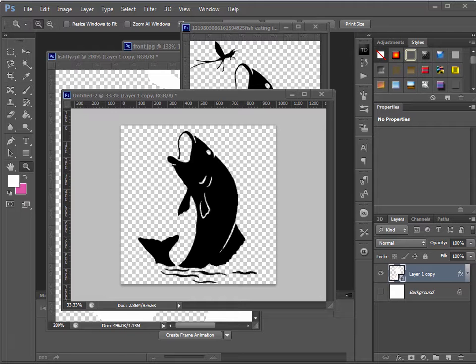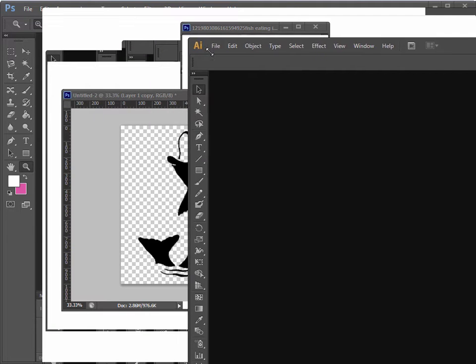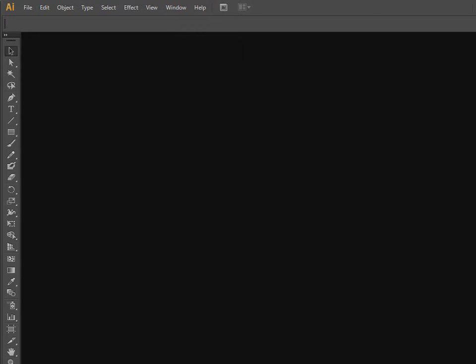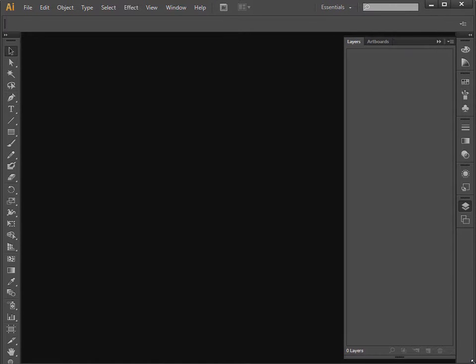So if you don't have Illustrator, I'm just going in my computer here, Adobe Illustrator. When I bought Photoshop, I kind of bought the whole graphics package, so it came with a bunch of different programs. Honestly, I really have no idea how to use Illustrator. I know how to use like one function, and that one function you're going to see right now. I am no expert at this software, but I'm sure there are more than enough tutorials all over YouTube and the internet to help you with it. But I'm going to show you what I do.